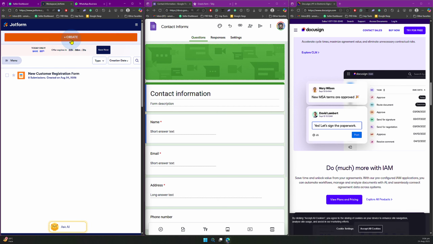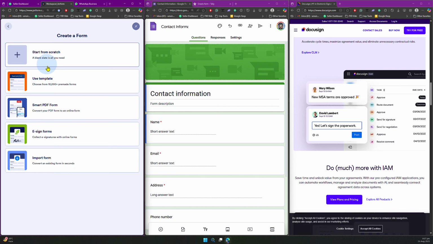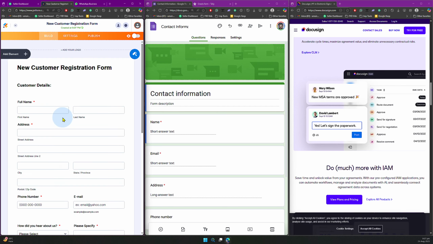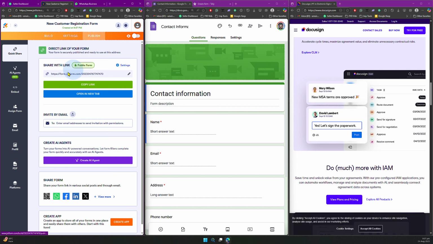So creating a form is literally going to be really fast, like blazing speed. You can click on form and click start from template, and boom, your form is created. All you need to do is simply change some font, add different fields, and you're good to go. As you can see, it is basically already done, and you can even straight away share it as well. Copy link, and boom, it is done.